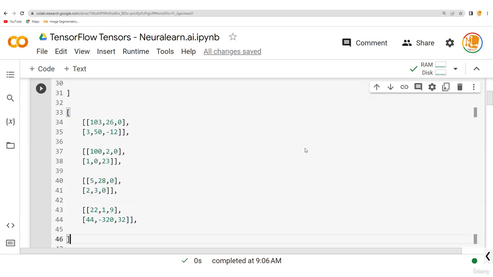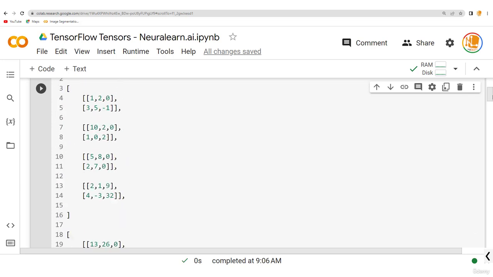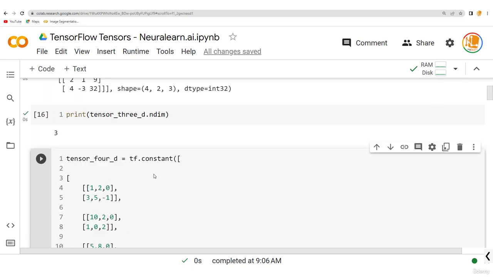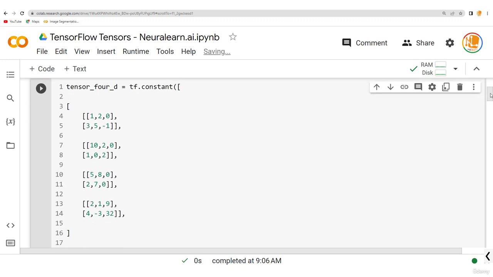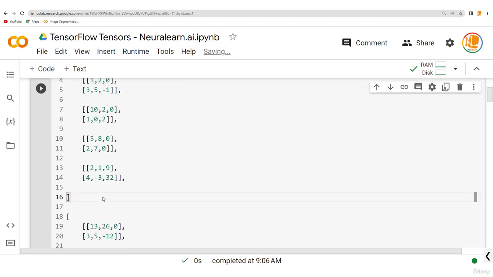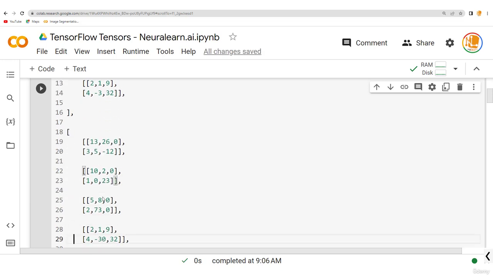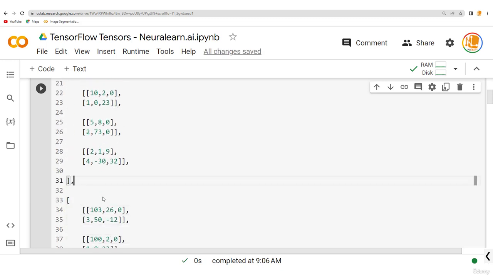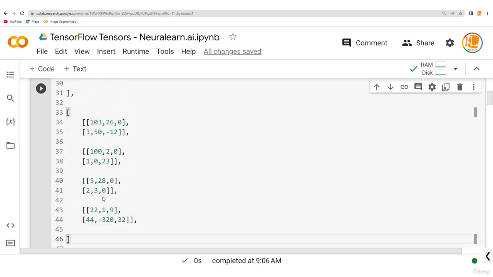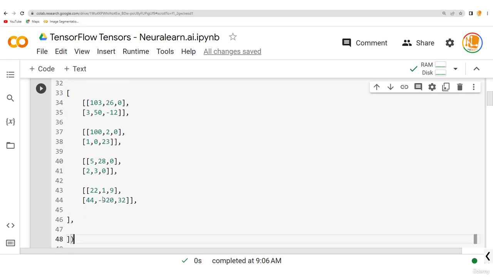Okay, so we see we have 3 of these 3D tensors. Now remember last time, between the 3D tensors, we need to have a comma. So here we're gonna have this comma, and then here we're gonna have this comma. Okay, so that's it.